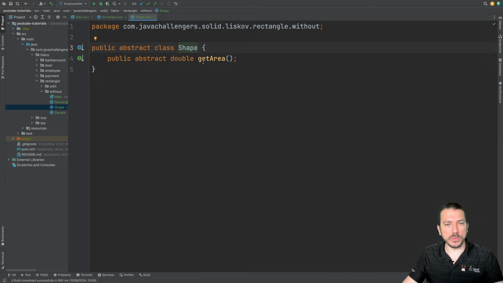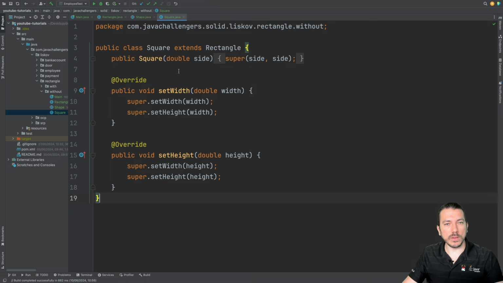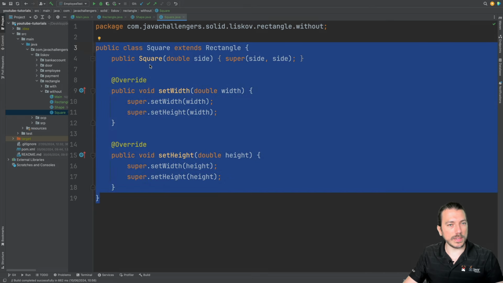Nothing special, we just calculate the area with the shape class. And we also have the square class, which is extending rectangle. Like I said, in math, this makes sense, right? But we're gonna see here in object-oriented programming that this doesn't make much sense.